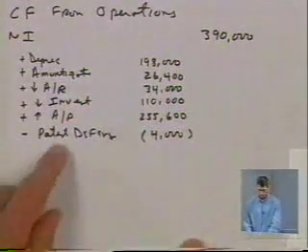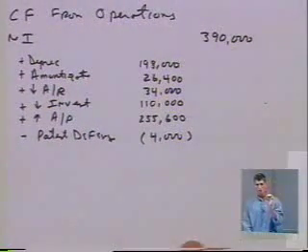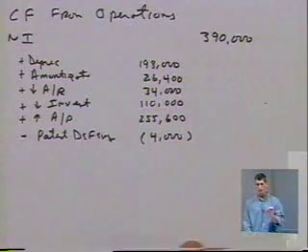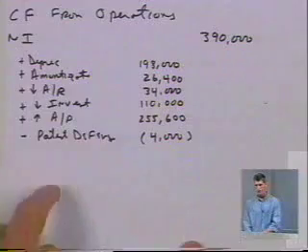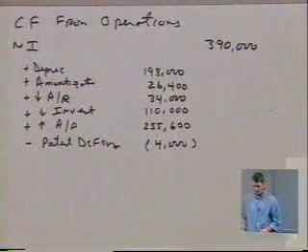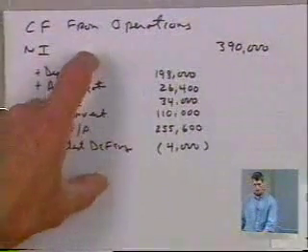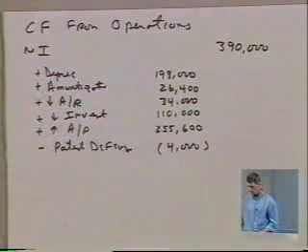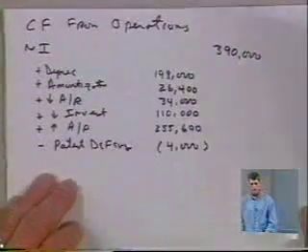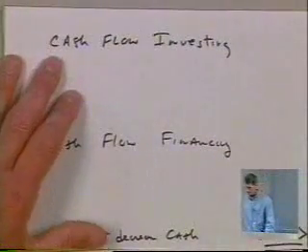And the only other thing that will affect our cash flow from operations section is the analysis of property, plant, and equipment, where we show a gain or a loss. In this case, we'll have a loss, and that will affect our cash flow from operations. Okay, next. So we are about finished with our operations section. It's time to move on to our section on investing.